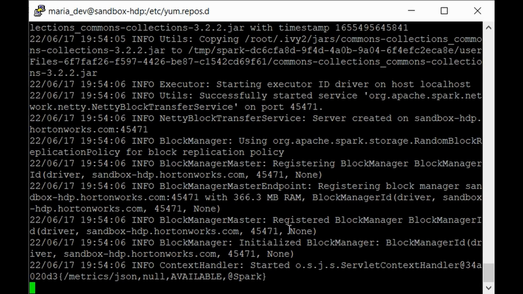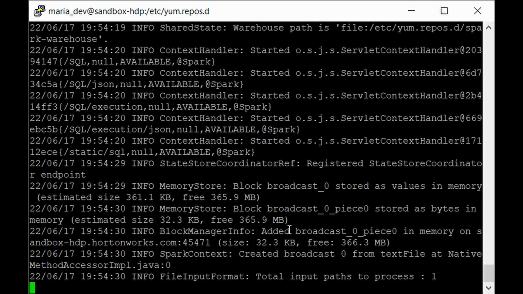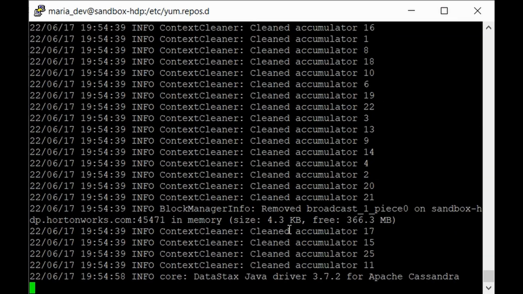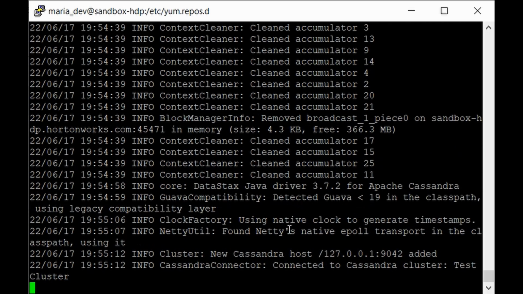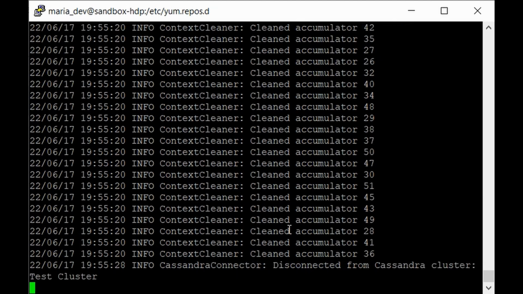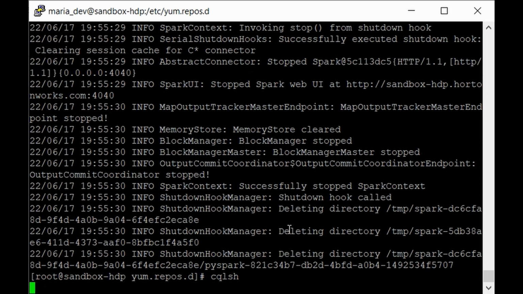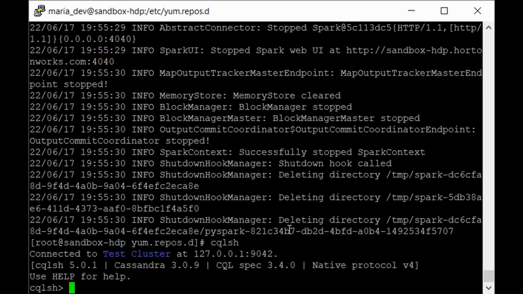So it is just doing the groundwork. So it is just writing the data to Cassandra. And that's it. Our job has been completed. To verify it, we can just go to the CQL shell and find the results. To do that, you know the command. Just type in cqlsh, hit enter, and we are in the CQL command line.